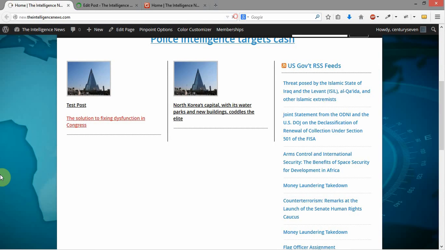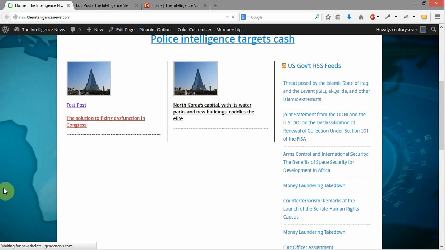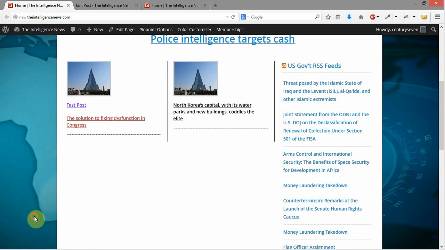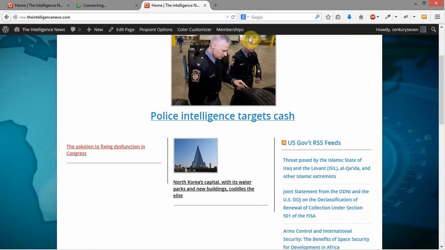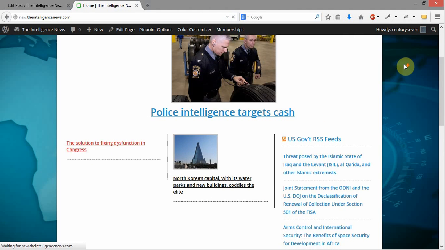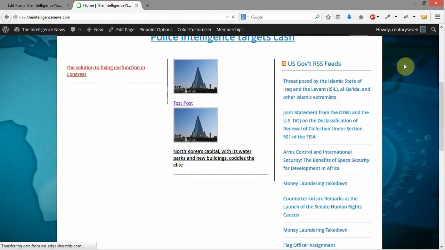Okay. Refresh the page once again here. And now I've got a purple heading there instead. So very, very simple now. If I wanted that to come up over on the other side, per se, instead of coming up on the left, I would just tell it to go to the homepage middle. And in doing so, what that's going to do is take and switch this over, and it's going to put it over here in the middle now. There we are.